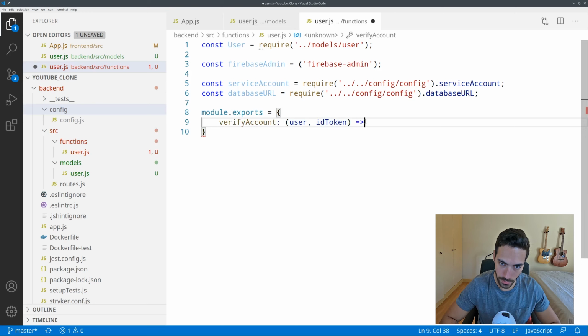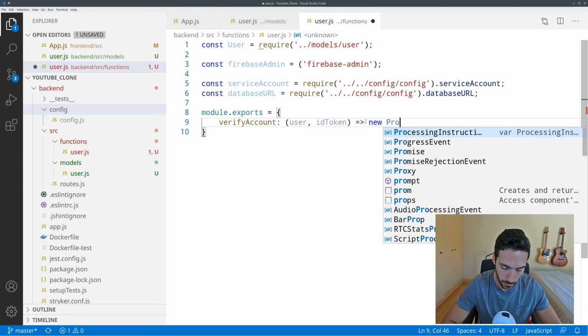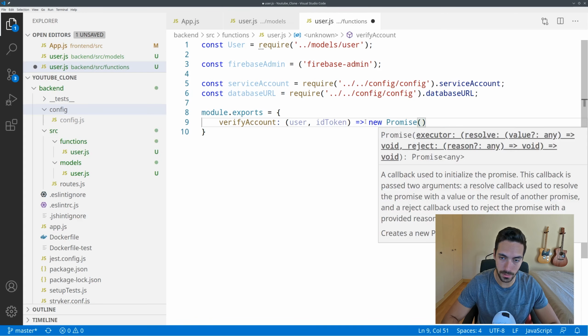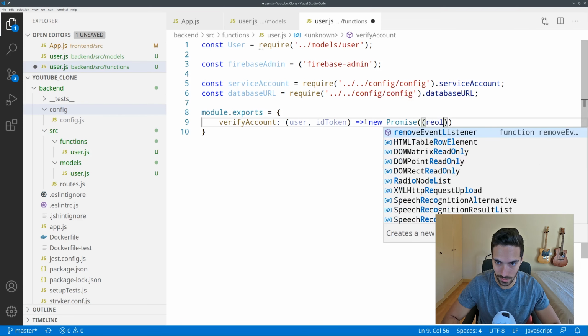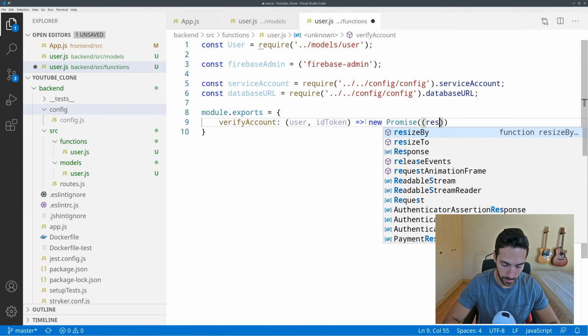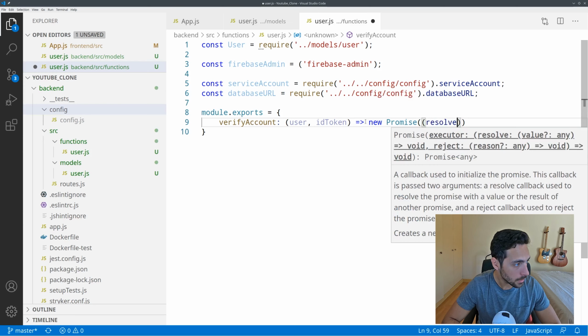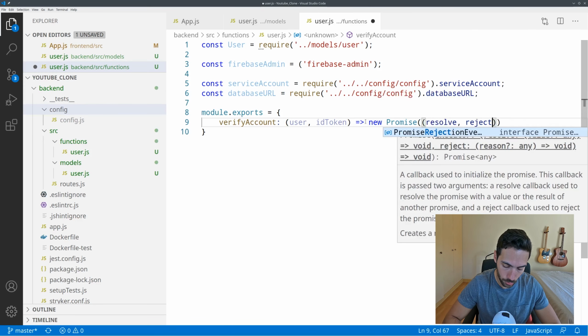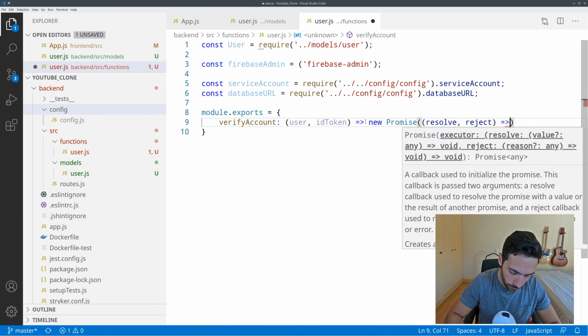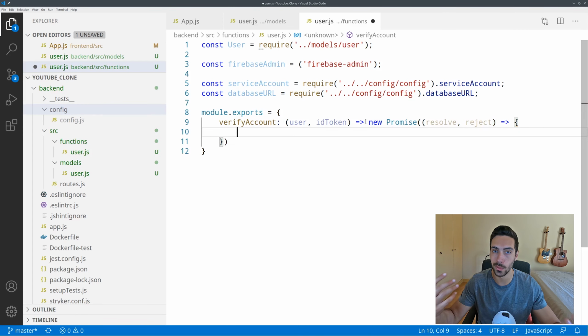So let's do this. Then we do the arrow function and we return a promise. If you don't know what promises are, then I strongly recommend you check online what they do, because they are really amazing. But just to recap, they basically promise that you'll return something within the future.